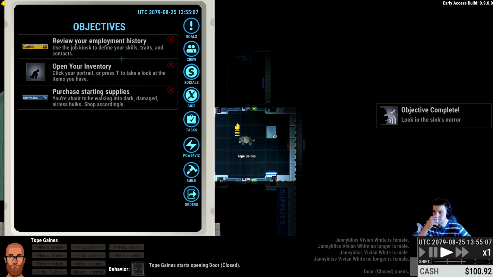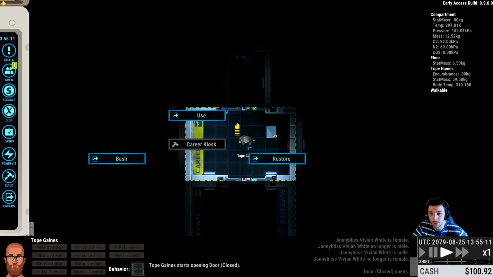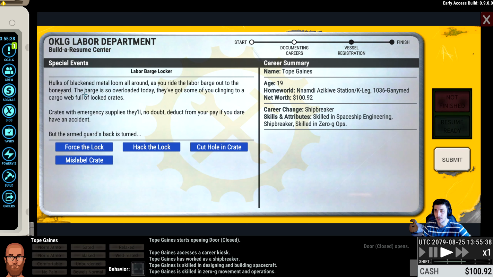We've got a couple other goals here. Review your employment history, so we'll do that here. Go to the career counter. Take a look at our career. At large, unlicensed, too clean, too dirty, no rich friends, no ship. Huh. How do I go about getting some of these? Okay, for now, Shipbreaker it is.